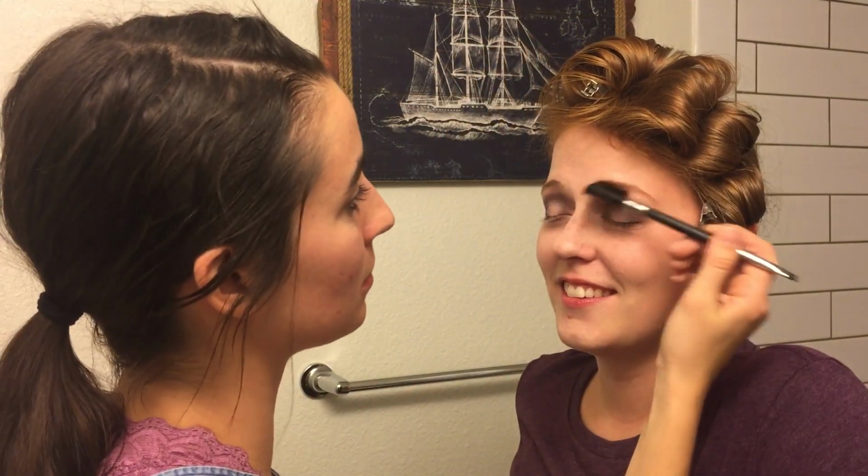And I'm going to take the same highlighter, this Dandelion Twinkle, and put that under her eyebrow. Okay, now that her eyebrow goop has dried, I'm going to take a spoolie and just brush through them so there are no big clumps of eyebrow gel. We're going to put some bronzer and contour on her face so that she doesn't look so ghostly. So we are modernizing this a little bit with the highlighter and bronzer situation, but that's what I want.